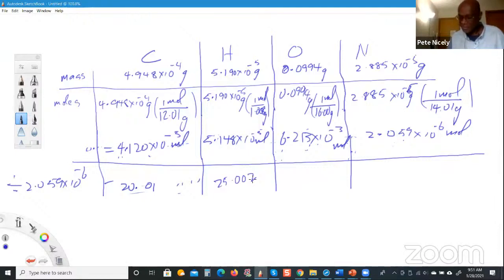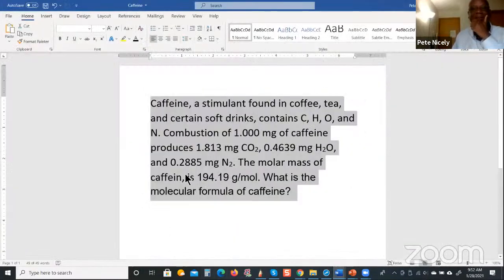And then in the case of oxygen, it's 6.213 times 10 to the minus 3 divided by 2.059 times 10 to the minus 6. And wow, okay, something is wrong here. This is a very huge number which seems out of place. I have 3,017. That does not look right at all. Let me try for nitrogen, 2.059. Well, that would give you 1. So this would be 1, but I have a question mark for the oxygen one here. Let me see here. I'm wondering where the error occurred.